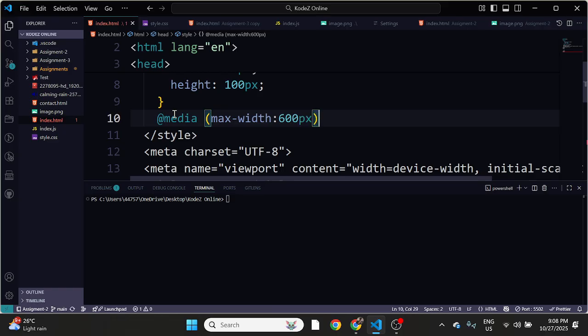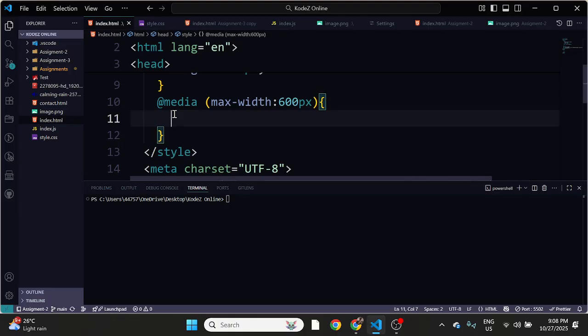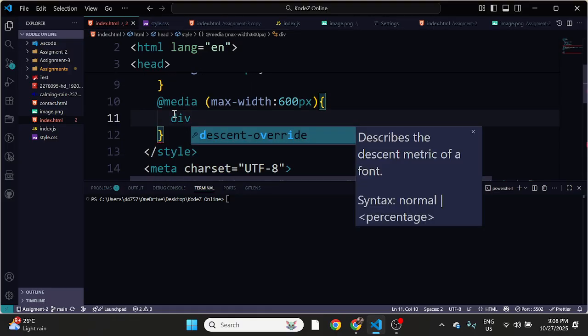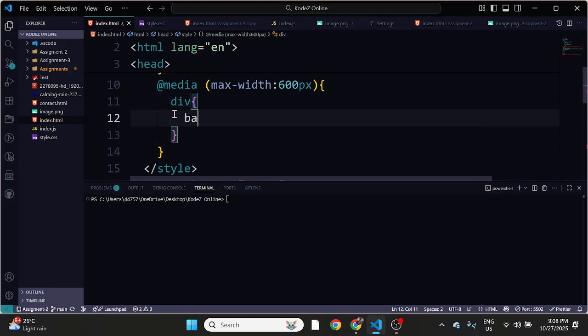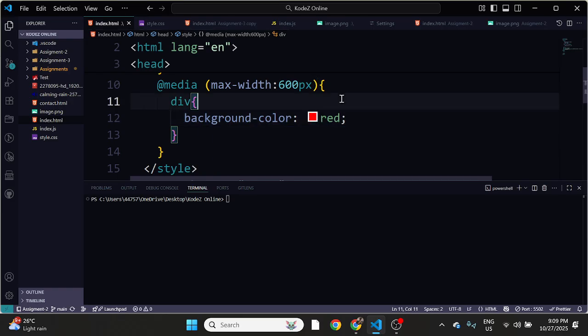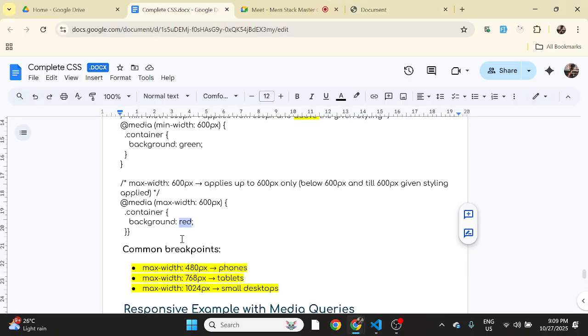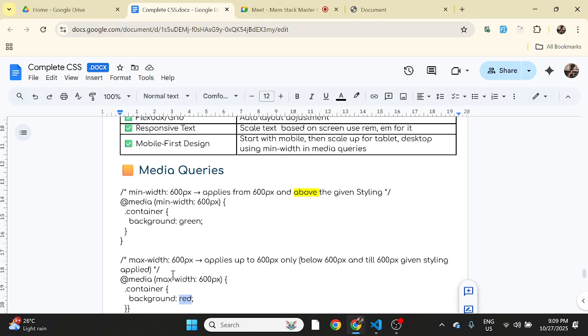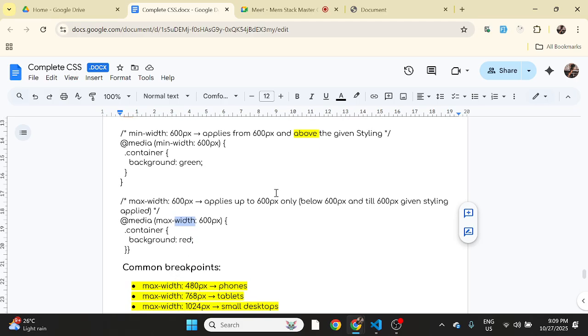Inside it, I am first targeting this div and giving the background color as red. What does it mean? As I already told you, in max-width this styling will be applied up to 600, meaning from 0 to 600 this red color will be visible. It is above 600 now, so that is why it is not visible.